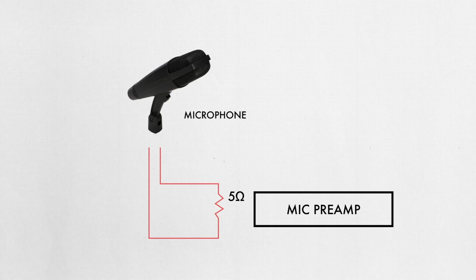The input of the preamp will have an input impedance. Let's say it's 5 ohms. And there will be an amplification circuit that reads the voltage of the signal, not the current, the voltage. In this case, because the input impedance is 5 ohms, we know that the ratio between voltage and current must be 5. So something has to come down, either voltage or the current, so that there is a 5-to-1 ratio of voltage to current. Nothing will be increased here. Something needs to be reduced. And this is where we start to see the voltage affected differently at some frequencies compared to others.